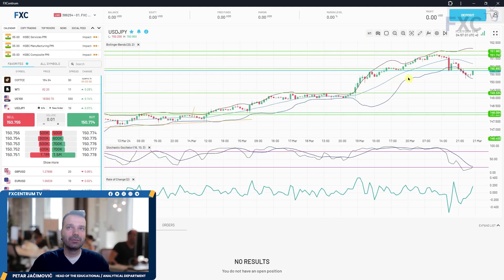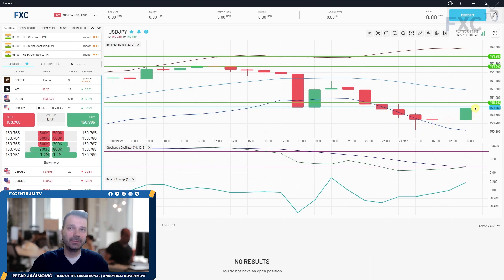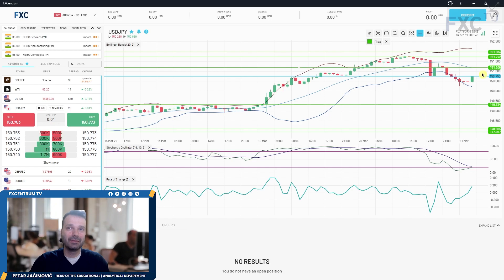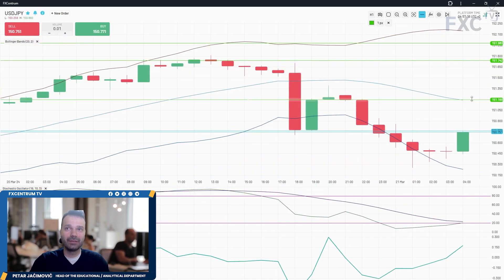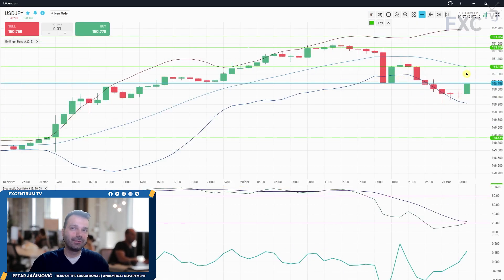USD/Japanese Yen had a down move yesterday after the FOMC, but the market has since lost momentum and is now pulling back and rallying on the hourly time frame. There is potential for a retest of the middle Bollinger Band at 151.20. The beginning of this downside move was around the 151.70 mark. On the daily time frame, the market just reached the upper Bollinger Band and had a down close, which is not a particularly strong sign for continuation. The fast and slow lines are just trying to cross, suggesting at least a pullback or rally based on this exhaustion.